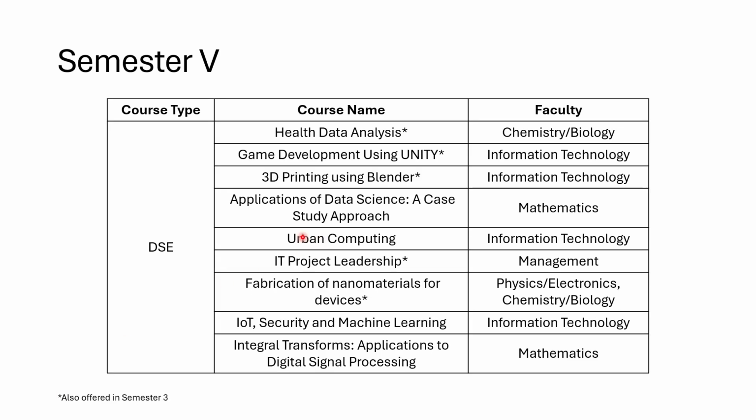And talking about the DSEs, one thing you must keep in mind that was also mentioned at the beginning: which DSE papers are floated? There are many of them here. But which one is floated? That depends on student interest and availability of faculty. Which has a higher priority? Availability of faculty. Okay. I'll tell you certain information as well. Like, okay, let's move on first.